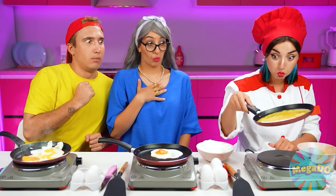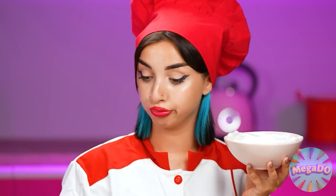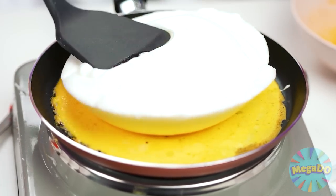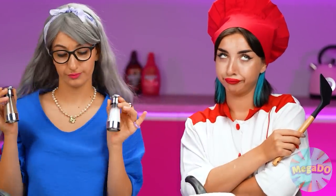Those are some weird scrambled eggs. Why'd you separate them? Because this makes the eggs a lot more fancier. Just look how fancy my dish looks now. Very. But I think all you need is salt and pepper to give scrambled eggs a little extra kick.